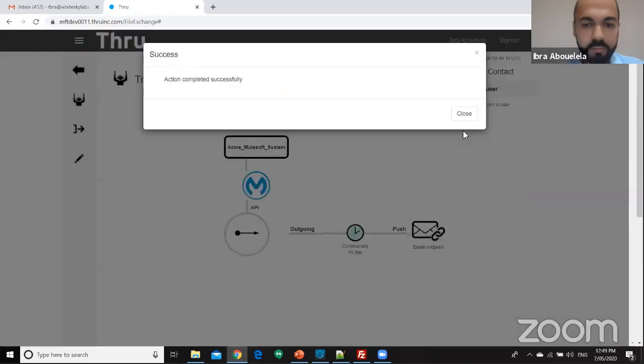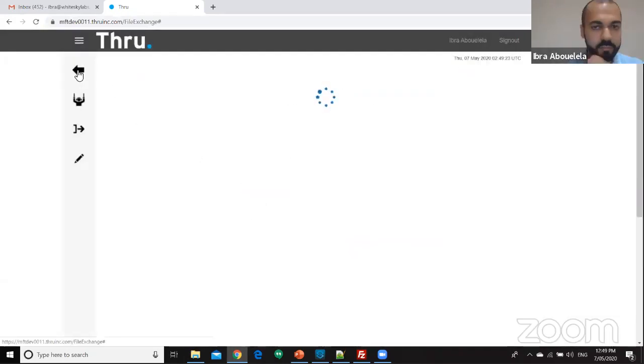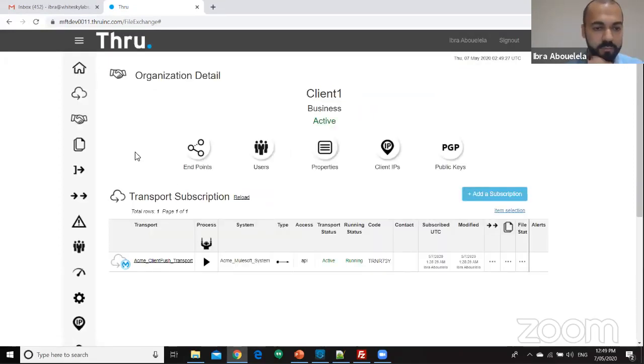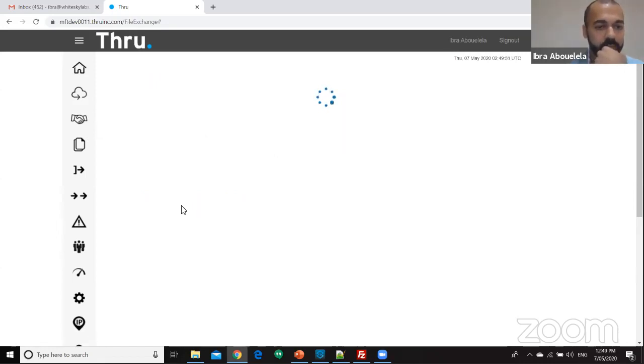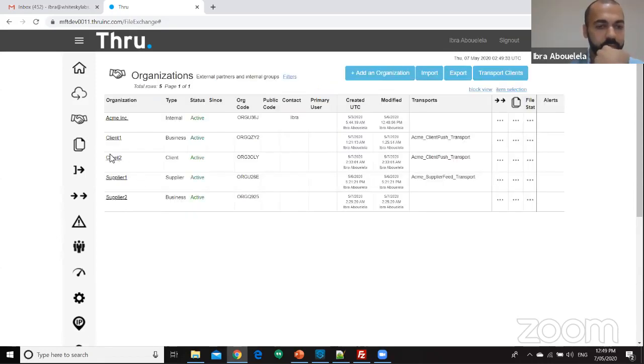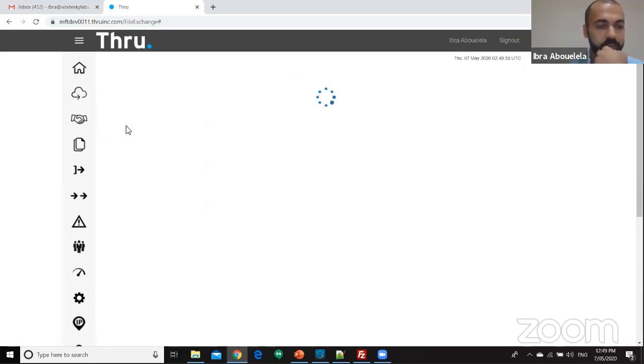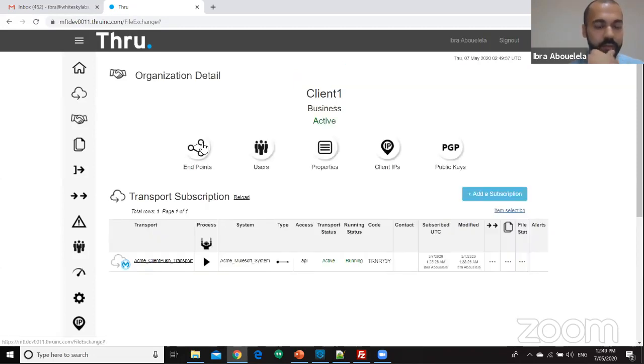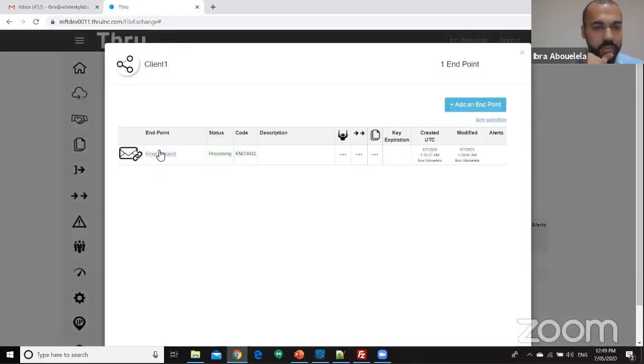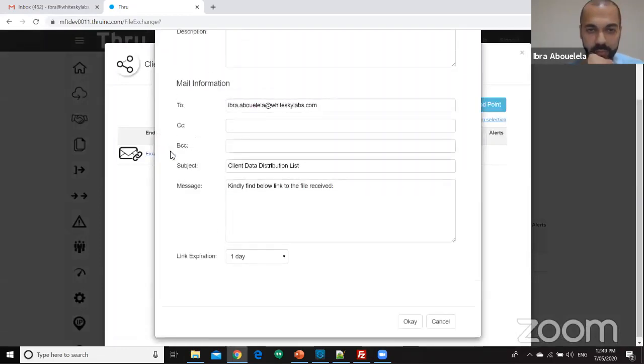And if I go to client one as well and check the endpoints, this email endpoint here, you will find it's my email address.